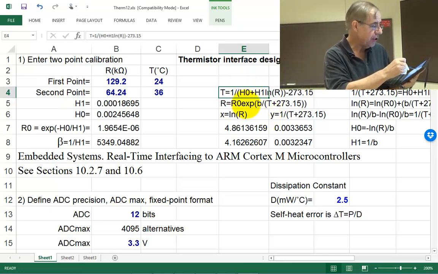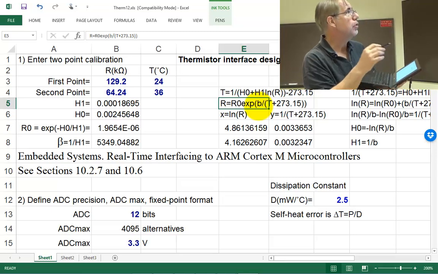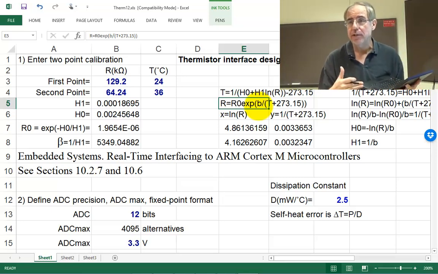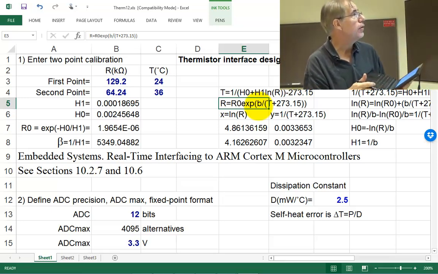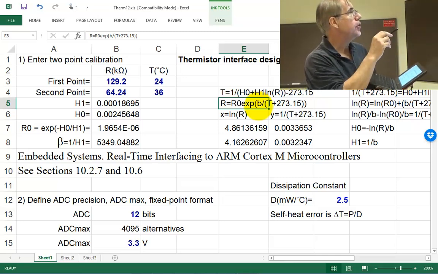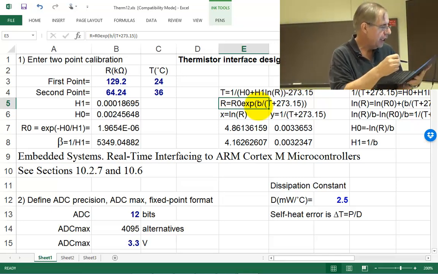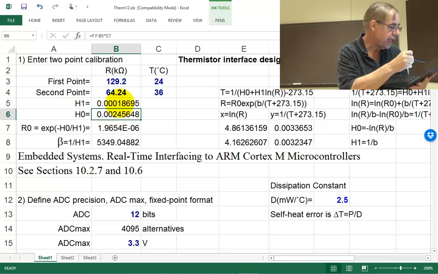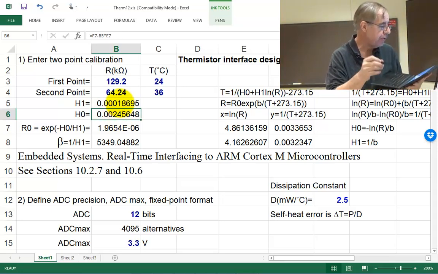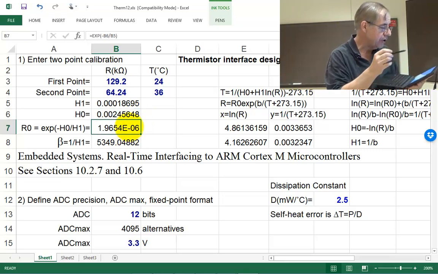You can see in this equation here that the actual curve is related to Kelvin and not centigrade. So you see the 273.15. But 2 points and 2 coefficients can get me the relationship, whether I'm going from resistance to temperature or temperature to resistance. I can get those 2 coefficients.